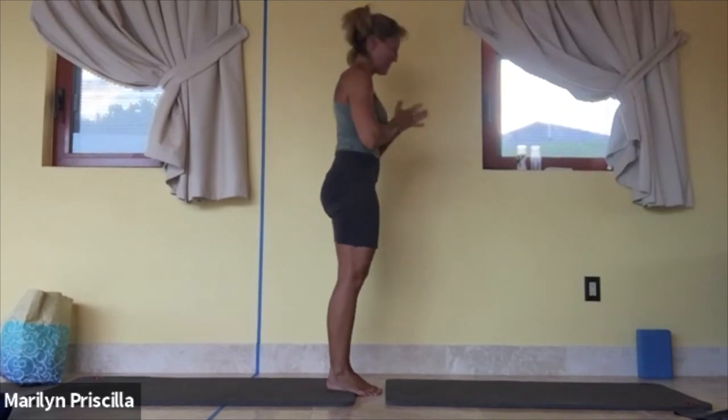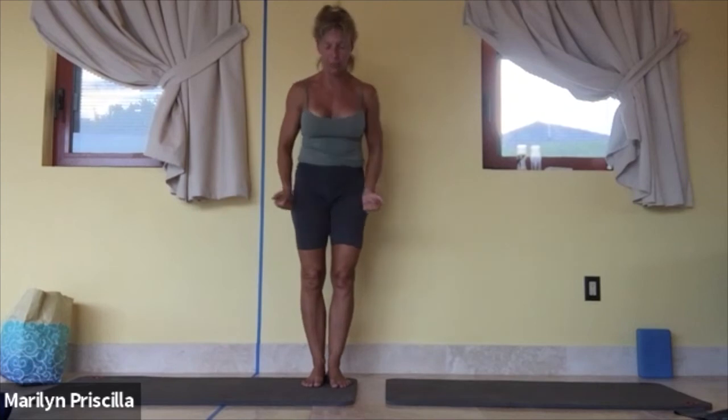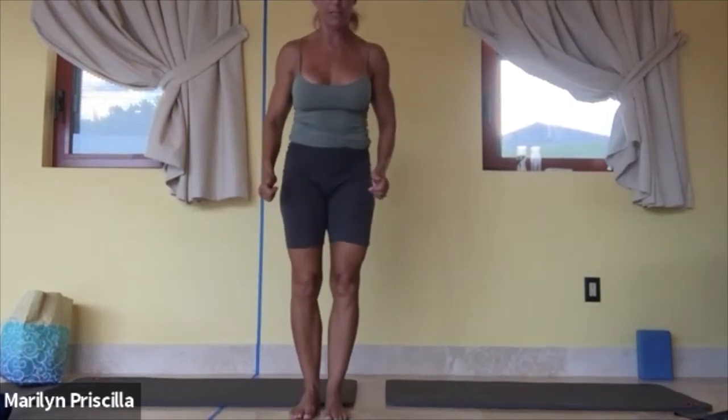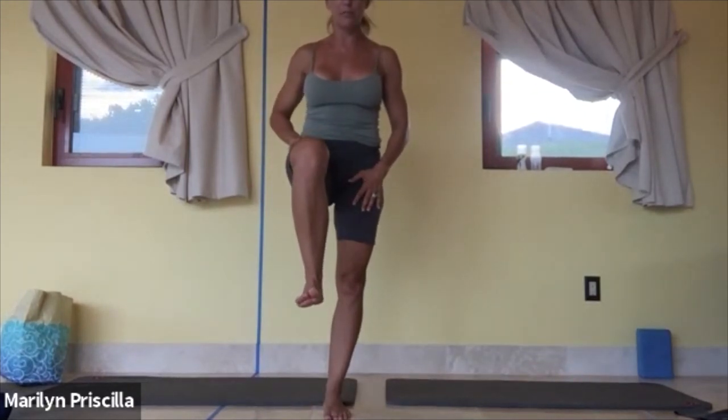Into Tadasana Mountain Pose. So we're coming into the standing balance now. We're going to be doing standing figure 4 today. I'm going to bring myself a little bit closer so that you guys can have a really good view. I'm going to stand on my right foot. I'm going to take my left knee up into a 90-degree angle.